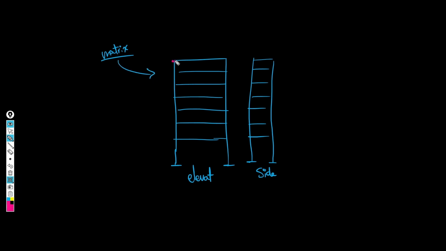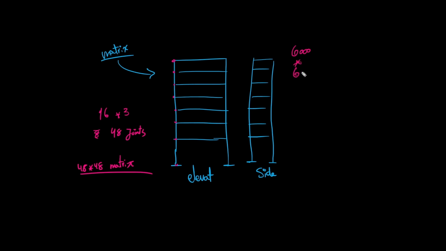For simple illustration, 1 2 3 4 5 6 7 8, and you have 16 total joints. Multiply that by 3, and you get around 48. So you need a 48 by 48 matrix, and solving this is going to take time. And not everything is simple. This is just a really handmade sketch, so it's way more than that. It can go up to, let's say, a 6,000 by 6,000 matrix. So really good luck solving that one.